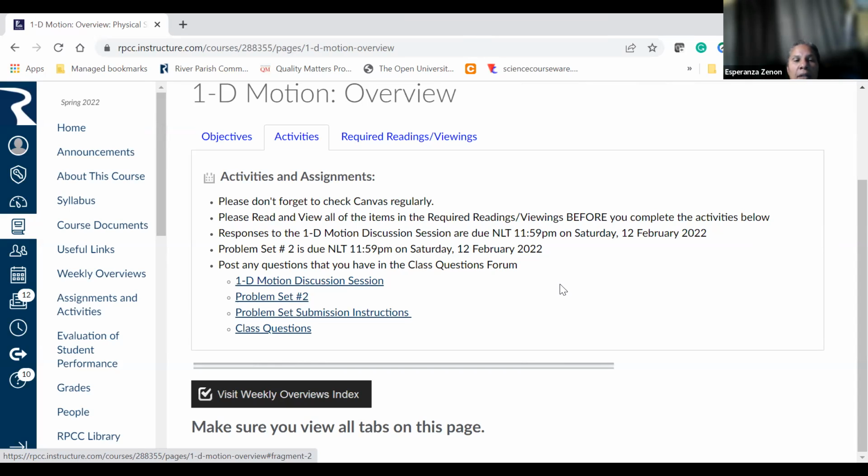There's information just below that on how you turn in a problem set to me. I'm still getting emails from students saying, I didn't see an upload box on Canvas, or I'm not real sure how you want me to send this to you. By now, you should know how to send me your assignment items. Problem sets get emailed to me, and you have to follow the instructions that I provided in terms of what types of files you can send to me. I keep telling students: the weekly overviews, the weekly overviews, the weekly overviews.